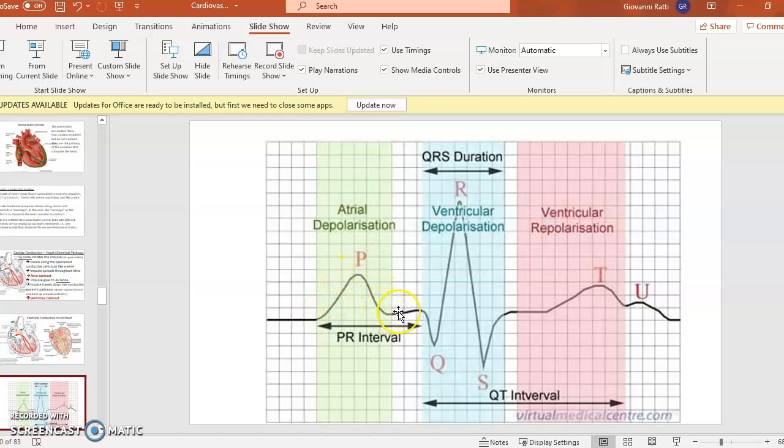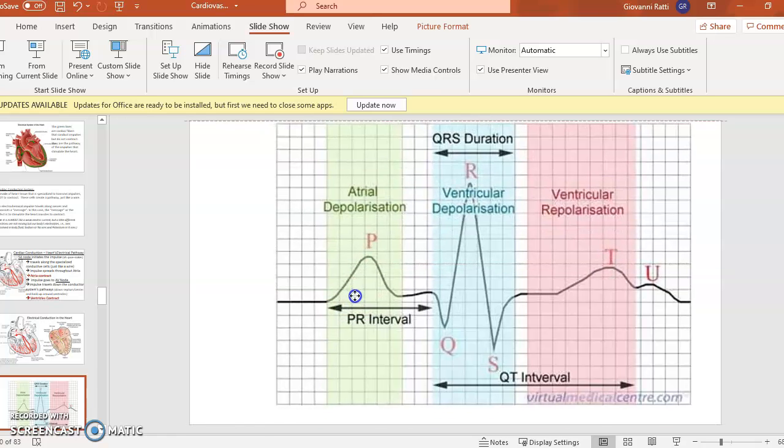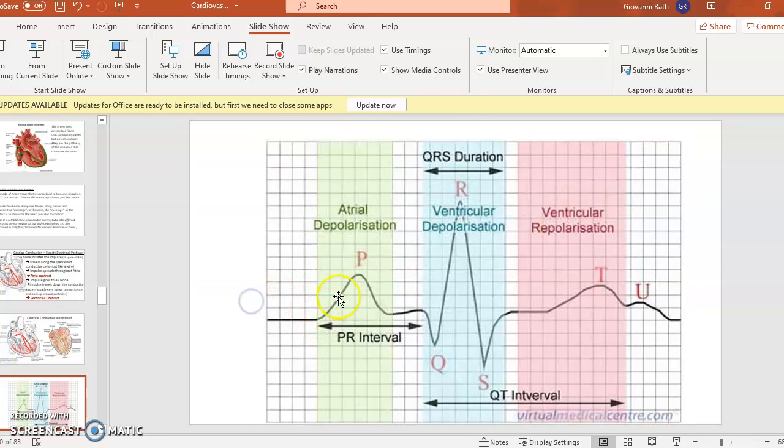So there's the P curve, there's the QRS curve, and there's the T curve. Don't worry about the U, we're not going to talk about it. The P curve is really simple. It's called atrial depolarization. You could just about substitute the word depolarization for stimulation, as in electric stimulation. Atrial stimulation. The atria are being stimulated. Very soon after this curve starts going up, guess what starts to happen? The atria contract. Okay, so atrial contraction is happening right in this area.